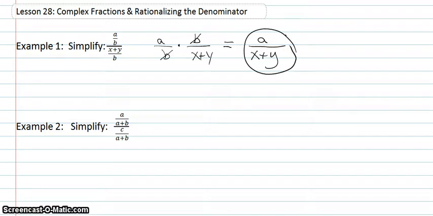Alright, let's look at our next example. So, we have a over a plus b. We're going to multiply that by the reciprocal of the bottom fraction, which is a plus b over c. And our a plus b, since those are exactly the same, those cancel, and so our answer is just a over c.